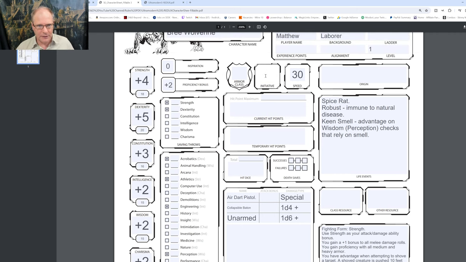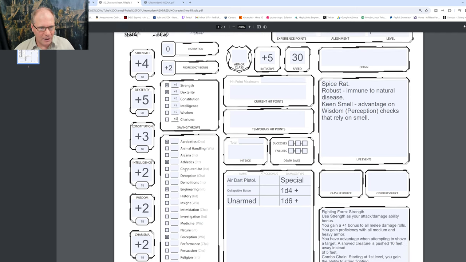Now I need to do my saving throws. Our initiative is going to be a plus 5, which is crazy. For saving throws, strength is a plus 4 and it's proficient, so 4 and 2 together comes to 6. Dexterity is a 5 plus the 2 because you're proficient, so that's a plus 7, good lord. Con is just a plus 3 because that's the con modifier. All the other ones are just modifiers of 2, so that transfers straight over. Saving throws are almost done. That was easy enough. Okay, next.